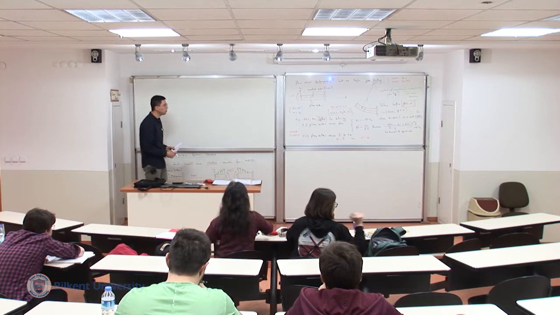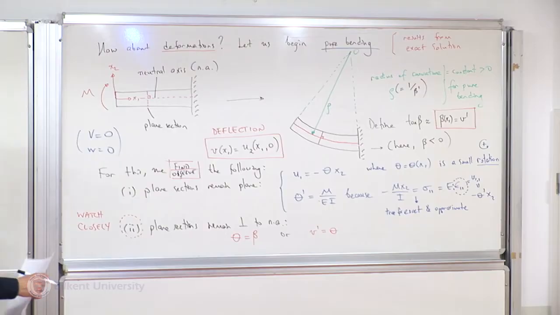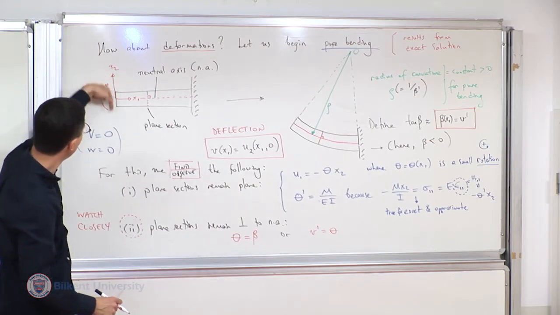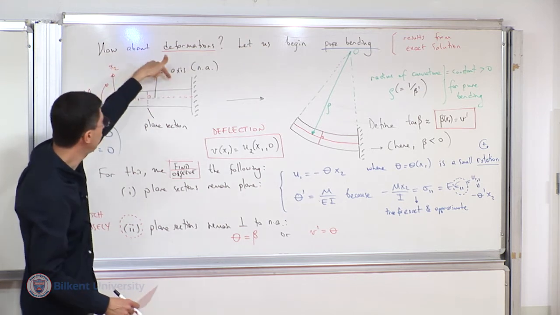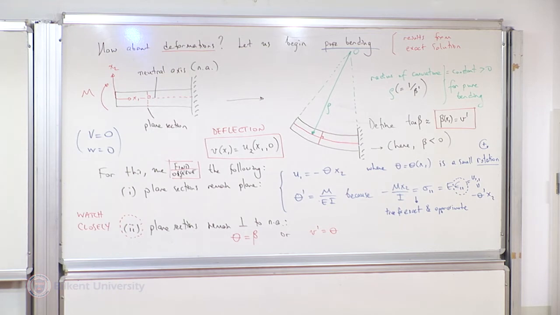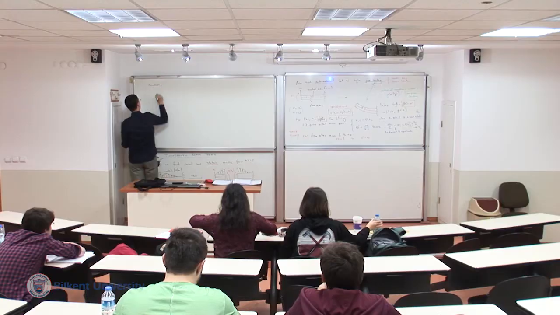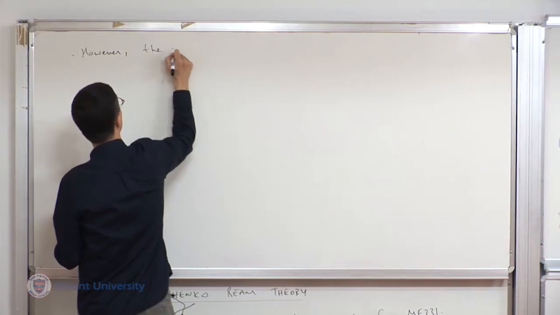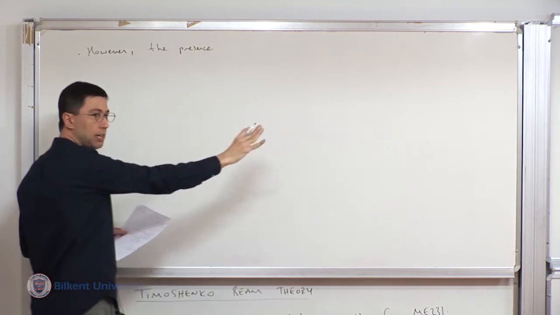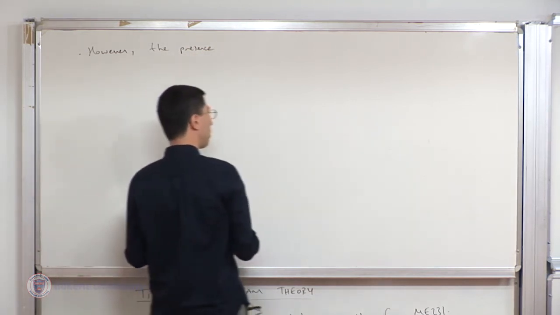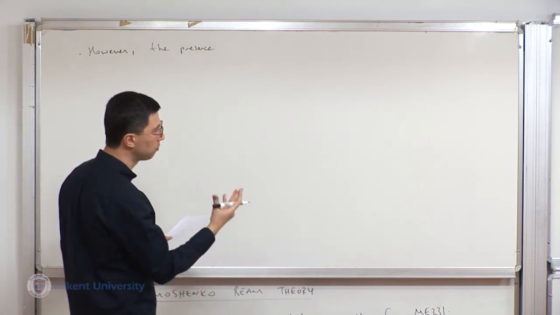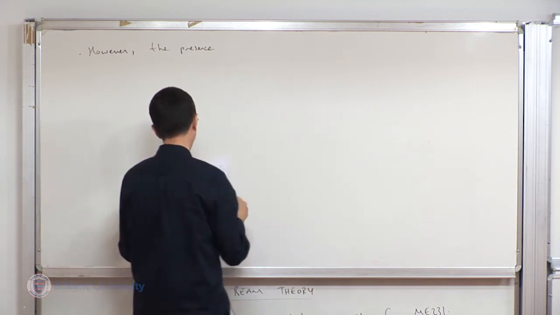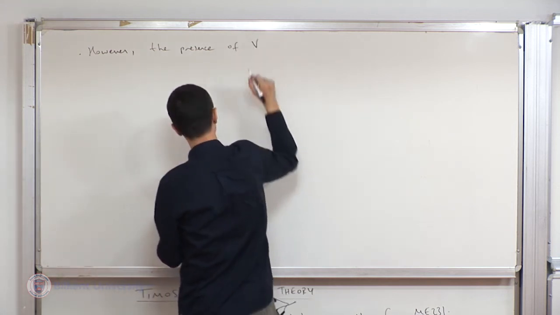But now, suppose we introduce a shear force, and we can do that in multiple ways. I can put a vertical force here at the end, or I can put a distributed load, or I can put a vertical force anywhere along the axis of the beam. And whenever we have a shear force, this picture is destroyed. So in other words, this solution that is exact for these statements which hold for pure bending will not hold anymore. And let us see why.